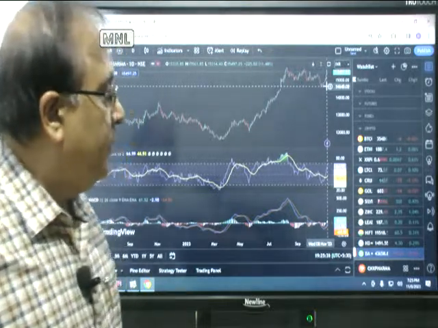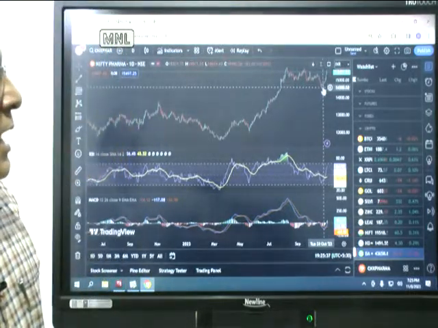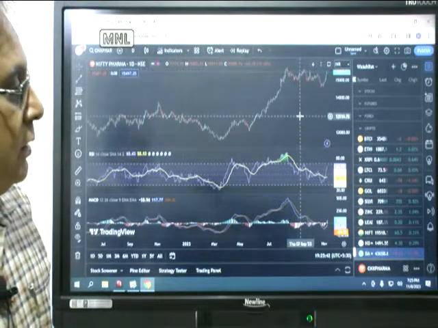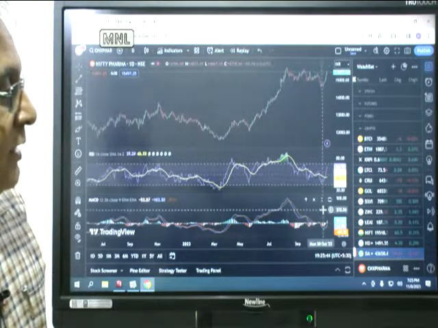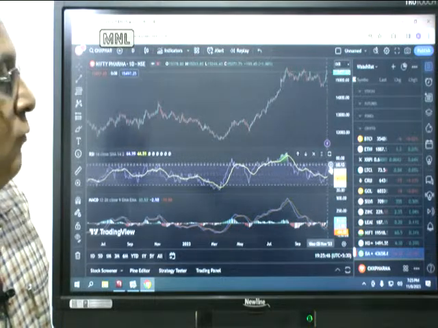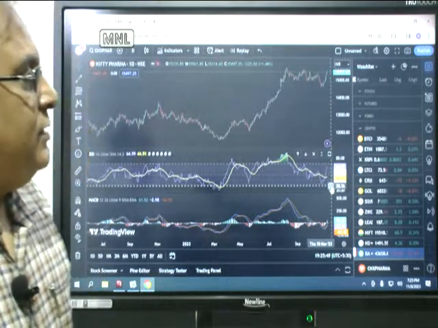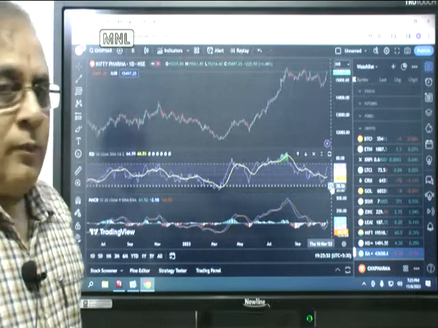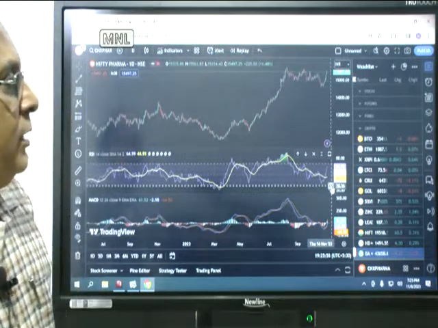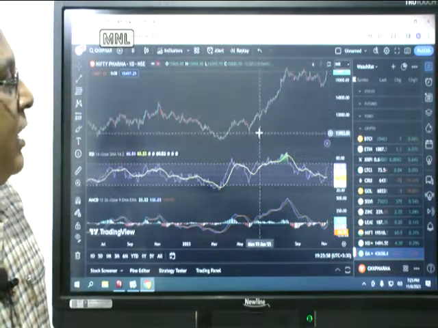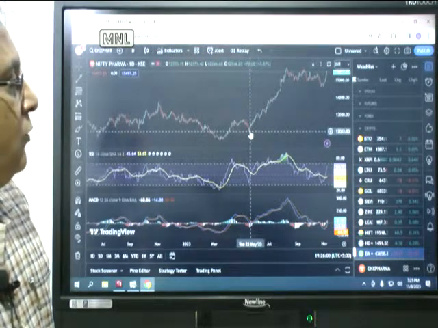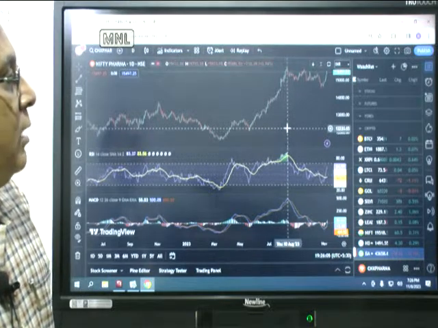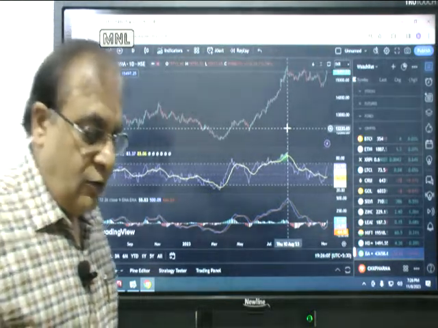Why? It is because this rally which is taking place now can go above this high, but we have to see whether the RSI or the MACD is going to go above this. So we will see definitely a divergence, and probably the pharma index is likely to make a top very shortly. And that particular top can come, let me put it this way, say this place is 12,040 and 15,750.